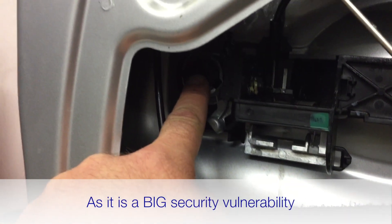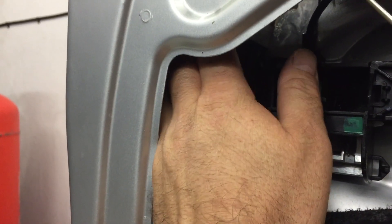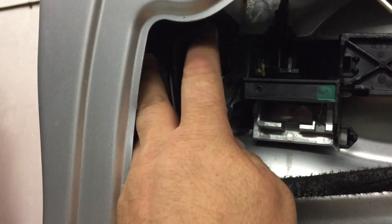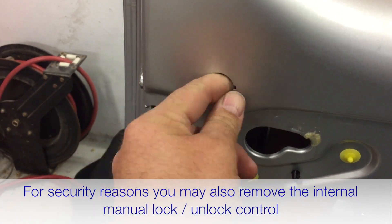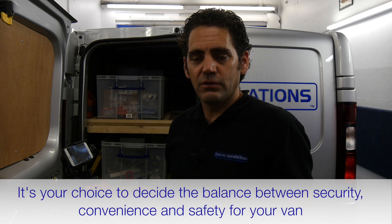At this point, if your back door has a lock with a rod running from the barrel to the latch mechanism, I'd strongly recommend disconnecting it — it's a security vulnerability. Take the rod away from the barrel and off the latch. If needed, the latch can be removed with three T35 bolts. Also, if your van has an internal lock/unlock button, consider disconnecting that too for maximum security. There's a small risk of a problem if central locking ever fails, but most vans don't have this function anyway — get rid of that lock.